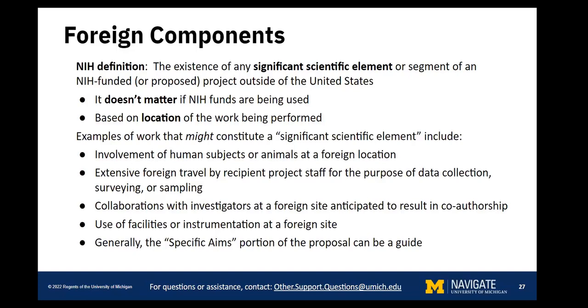And the rule of thumb that I advise people to kind of think about also is look at the specific aims in the proposed project or the funded project. If one or more of those specific aims could not be carried out without the work that's being done at that foreign location, you might have a foreign component, or at least really give it some thought. Next slide, please.